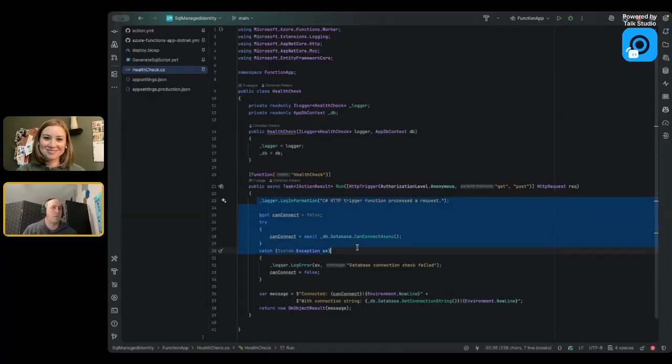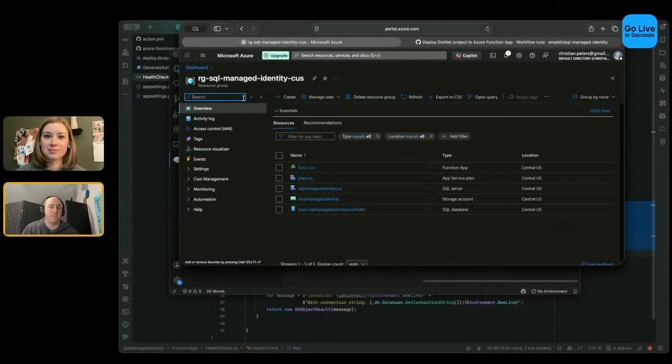Because what I'm focused on at the moment was the database connection part and the permissions around that, all this is really doing at the moment is verifying that I can call to the database. Simple enough. So this is the Azure resource group with a function app and a SQL database.